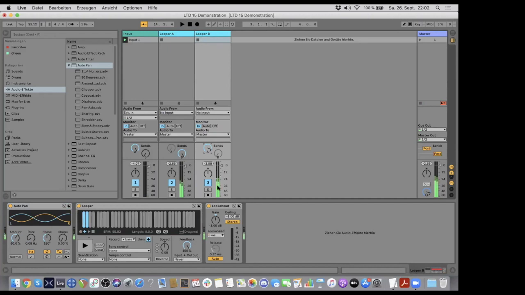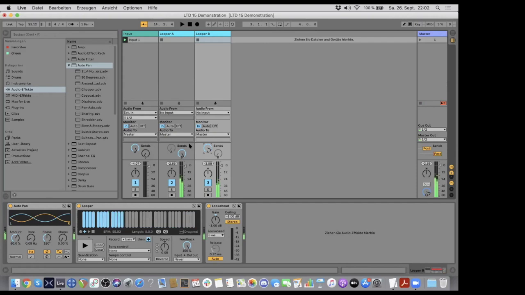So now you can already hear that the signals are placed, to the right, to the left. So now this creates the left to right kind of depth of field.